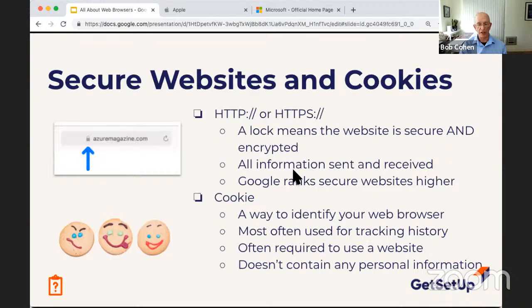So it's safe for credit cards, Social Security websites, all of those things are encrypted, okay? And Google will rank, if you do a search on Google, and I think Bing does it too now, secure websites rank higher in search results. So that's security. Cookies have more to do with privacy.